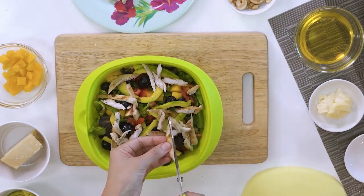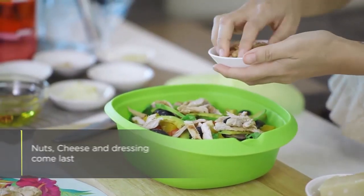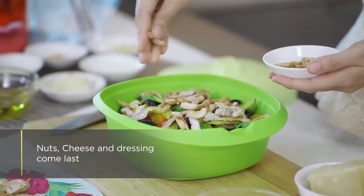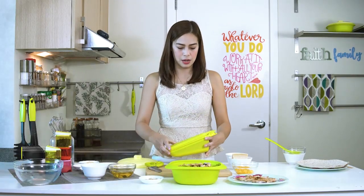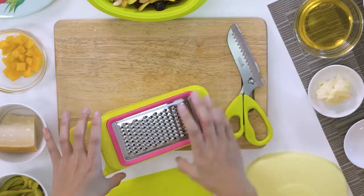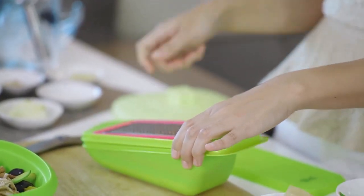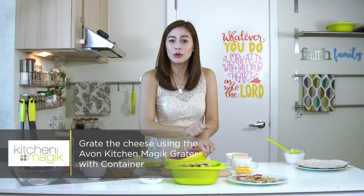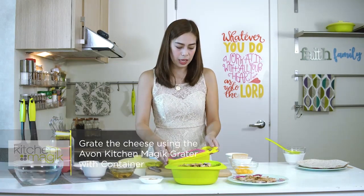Okay. And then, I will just add our cashew nuts. This one I want to show you is a 4-piece grater set with container. Nakakatuwa siya because other box graters I've seen before are box siya talaga, pag ganun ang motion mo. But really, when we grate, di ba, pababa tayo. Mas maganda, mas fluid yung flow ng paggadgad natin kapag pababa siya. So, this one does it.